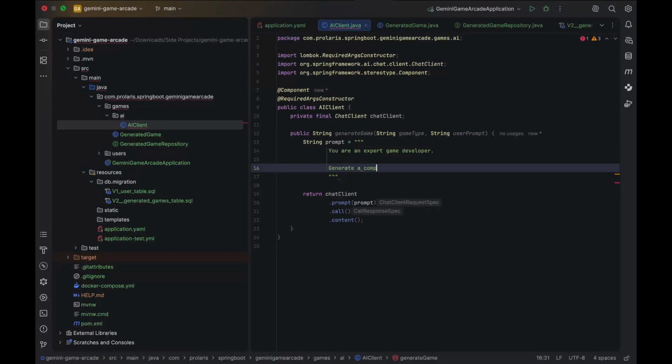Generate a complete playable, and we will add right here a placeholder for the actual game type, arcade game.